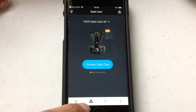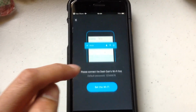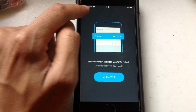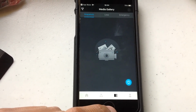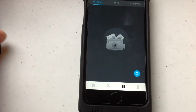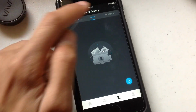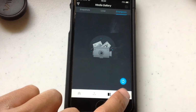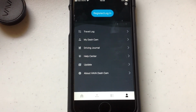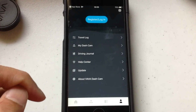On the bottom you have the dash cam itself. It'll tell you connected or not connected. You can click on connect and it'll tell you to connect to your Wi-Fi, the VAVA, and the default password for that, and then it'll connect using that. Once you connect it, in your settings, when you click this button, it shows you the media gallery, so whatever you recorded, snapshots you've taken using this button. Some loops that you can create, emergency videos, you know, such as accidents or thefts or anything like that. Registration or login information, where you can update it, more about your dash cam, driving journal, my dash cam, travel log, and cool features like that.